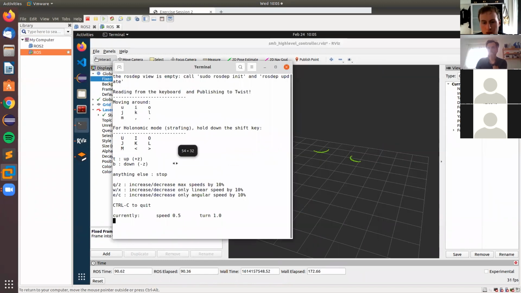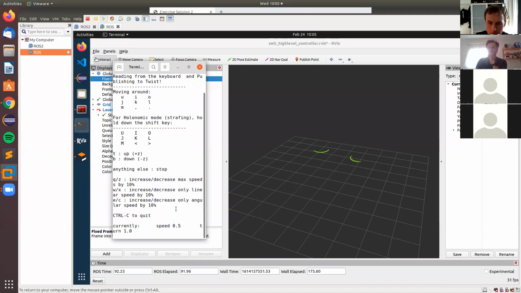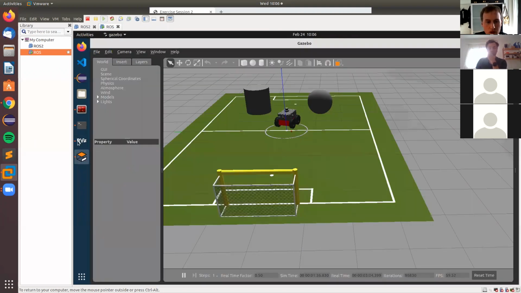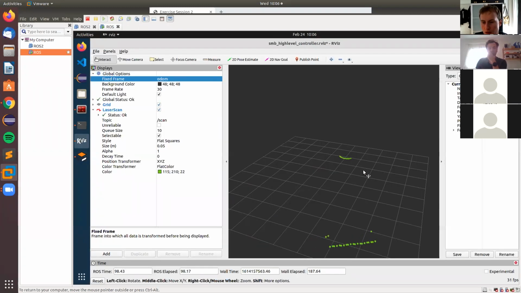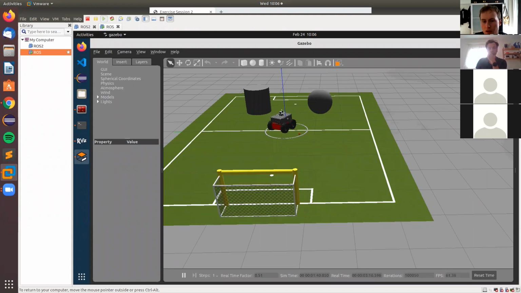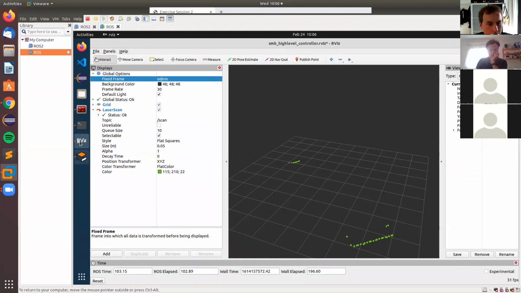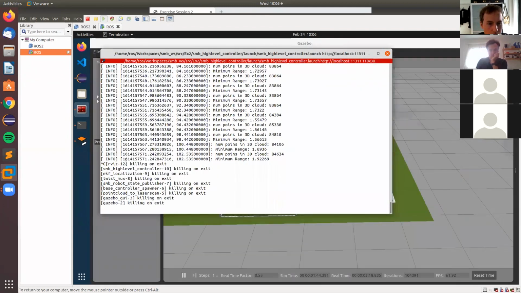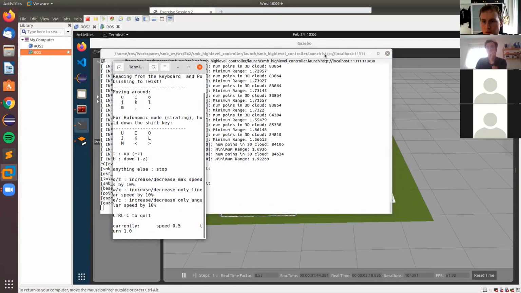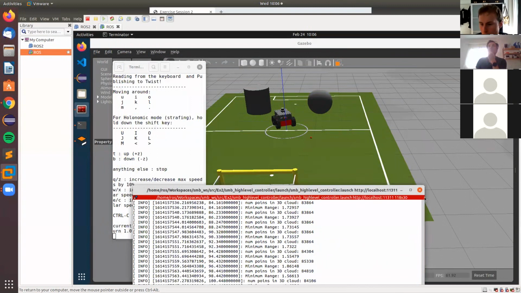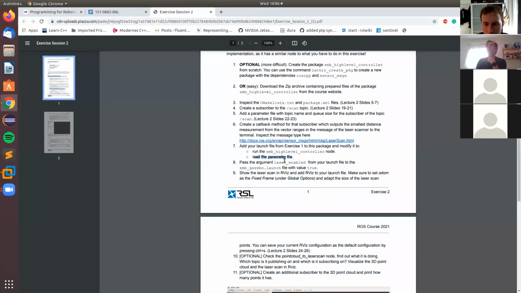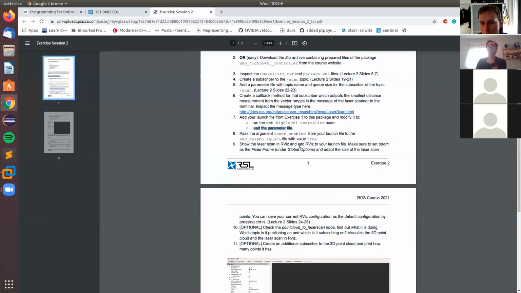And so now if I start moving the robot, for example, if I start turning, you can see that now these scans move, and this is because the robot is now turning. So now I see here the goalpost, and now I see again these objects that I have added. And then I believe this is pretty much it from the exercise. There's also some stuff that you have to print inside the terminal. But I guess this should all be written here.